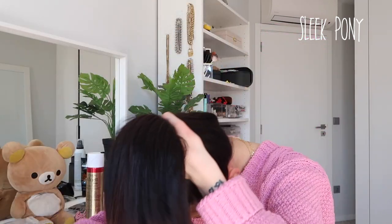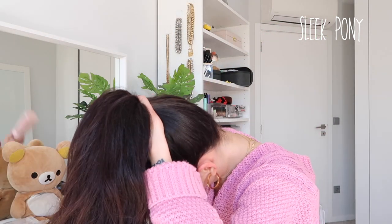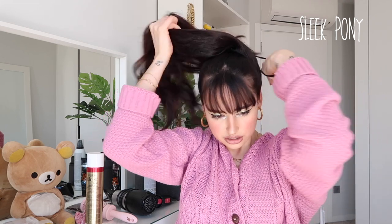For the next one I'm calling it the Sleek Pony - it's a very sleek ponytail that we're going to accessorize with hair extensions to give it an edgy vibe. You can also just do a normal sleek pony. Grab a hairbrush, flip your hair upside down to brush it, then use your hairband to make a regular ponytail. Then I'm going to add some hair extensions to make it more fun - you can buy synthetic ones just to play around.